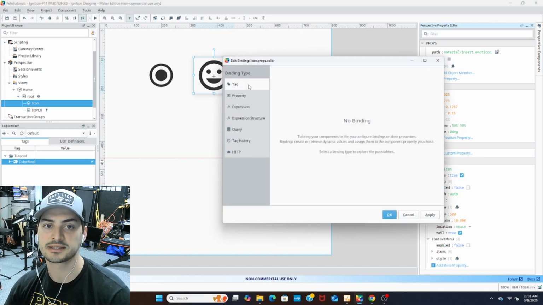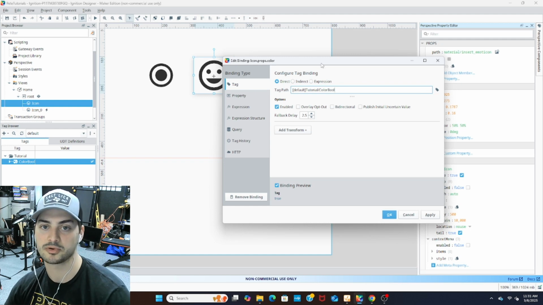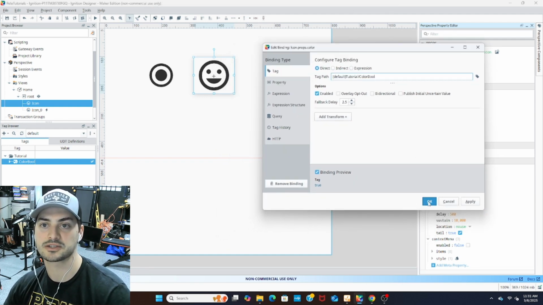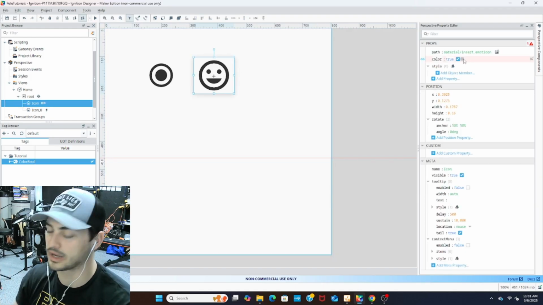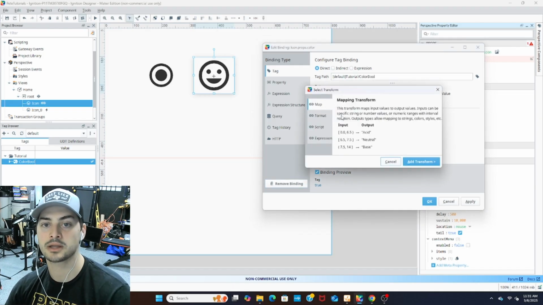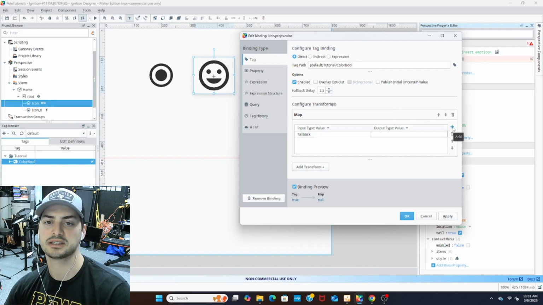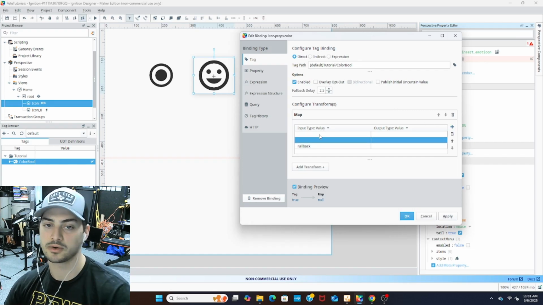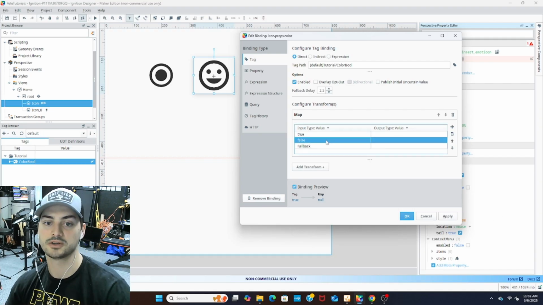In this case, it won't let me because it would be a duplicate, but you should have color already if you're using the icons. And then for binding type, we're going to go to tag. We're going to paste in that color Boolean. And now if we were to do just this right now, it's going to give us an error because it can't convert true and false to a different color. So what we need to do is hit this add transform button, and we're going to do a map. And it should open up this window for you, and we're just going to hit 2 pluses. The input type is going to be a value, and specifically it's going to either read true or false. And you can see in the bottom, it's also telling you what the tag is currently reading, which is nice.